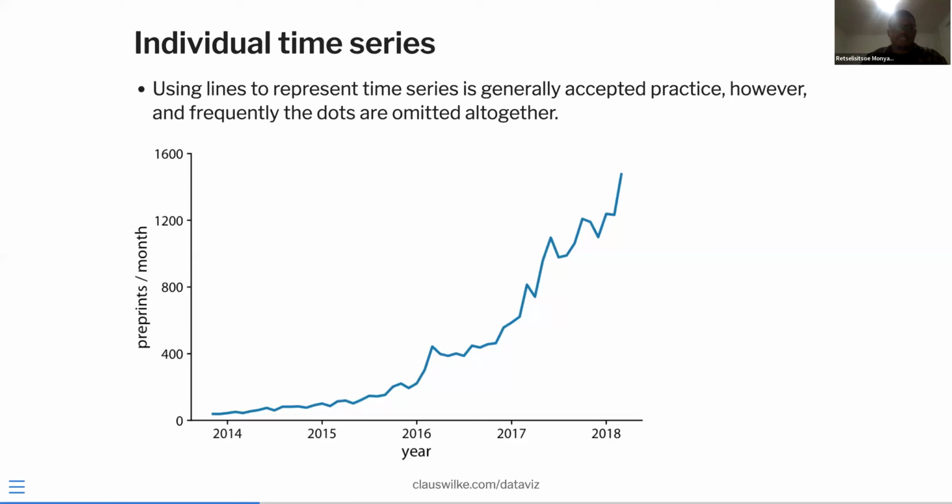I never know if there are any rules about when to keep the dots and when not to keep the dots, because I know some people can get very animated about connecting the dots, especially because it implies that between the two points there is data. But there wasn't a discussion on it in this book, but I know it's a thing that people can really get into.